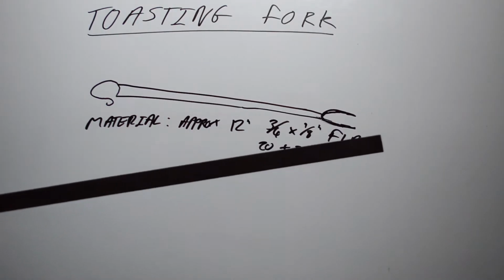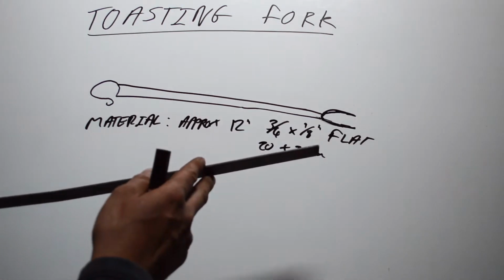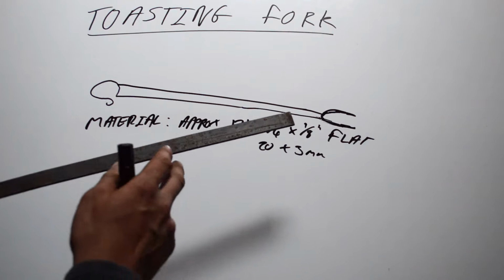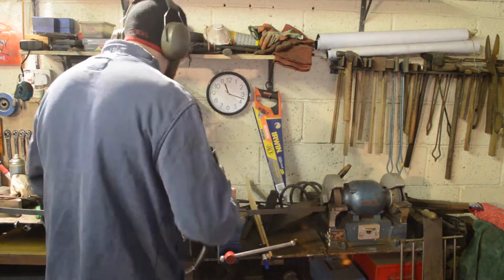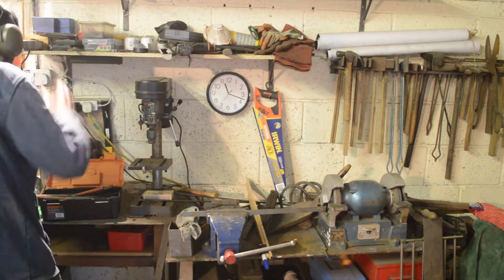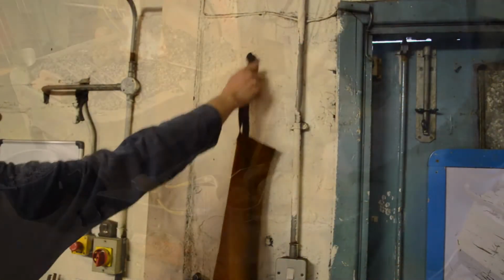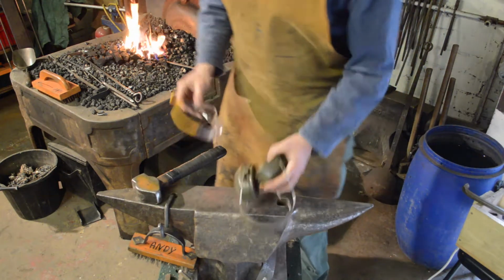So we're going to start with approximately 12 inches of 3/4 by 1/8 flat mild steel. Well, that's 20 by 3 mil. Safety first, guys. Okay, guys, as ever, safety first, eyes and ears.